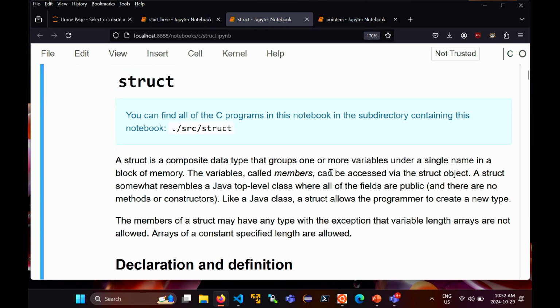So that's sort of what a class does in Python. A class lets you aggregate data into a single place. In Java, though, a class also lets you aggregate the methods that operate on the data into that same place. C doesn't have that second part, so there's no way that you can put functions into a structure.